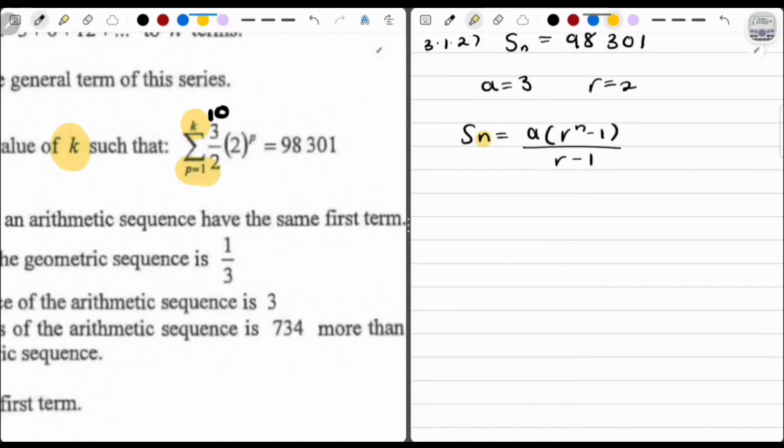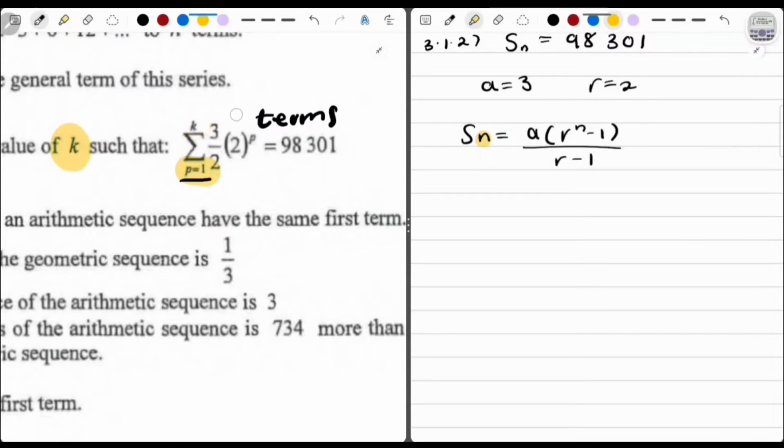So if you think about it like that, how many terms would there be here if k was equal to 10? There would be 10 terms. There's no confusion in this one because p started from 1. Whenever the starting value here is 1, the value that you have here is where you end, but it's also the amount of terms that you have. So k is n. You can substitute k in place of that, which I'm going to do.